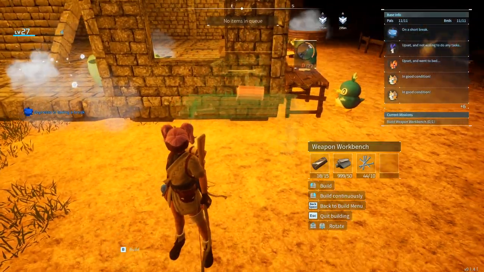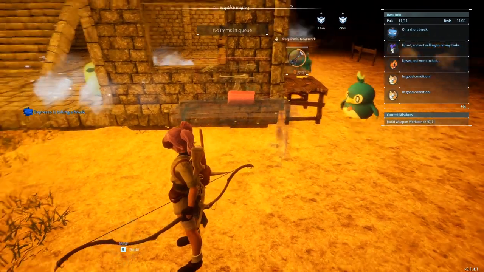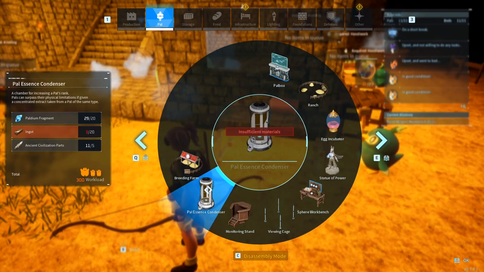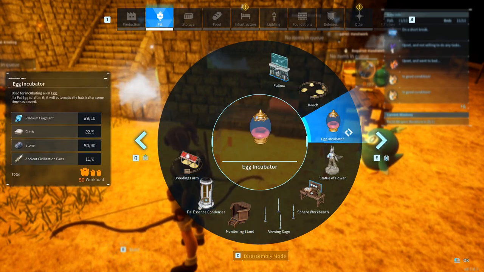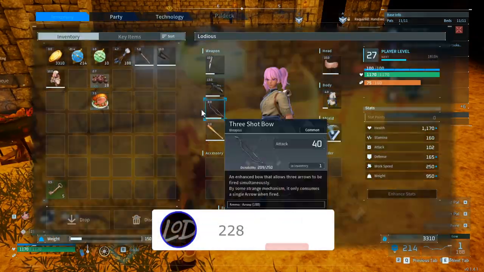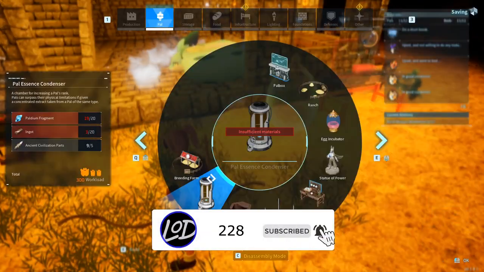Weapons workbench is one thing that we do not own. So I'll place that down. I just got the breeding farm. We also have the PAL condenser, monitoring stand, and whatnot. Egg incubator's a huge one. I should probably get one of these down. Let's say, yeah, we can get you down right there. Breeding farm was a big one.